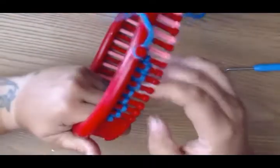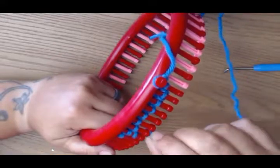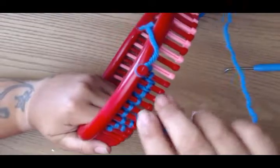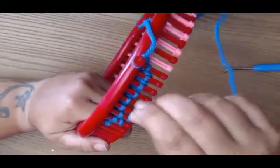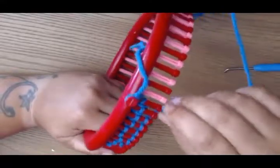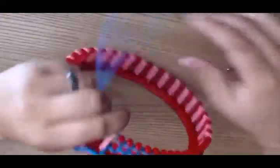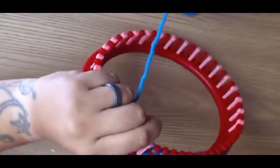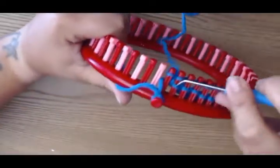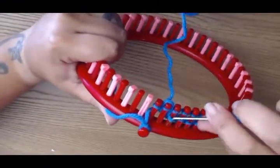Now, we're going to e-wrap back. So we're going to go the opposite direction. We're going to wrap towards where we're going, instead of away from where we were going. So now, it's the same thing as before. Just wrap. And then, remember what I said I like to do? Knit that last stitch off. And then just knit all of them off again.